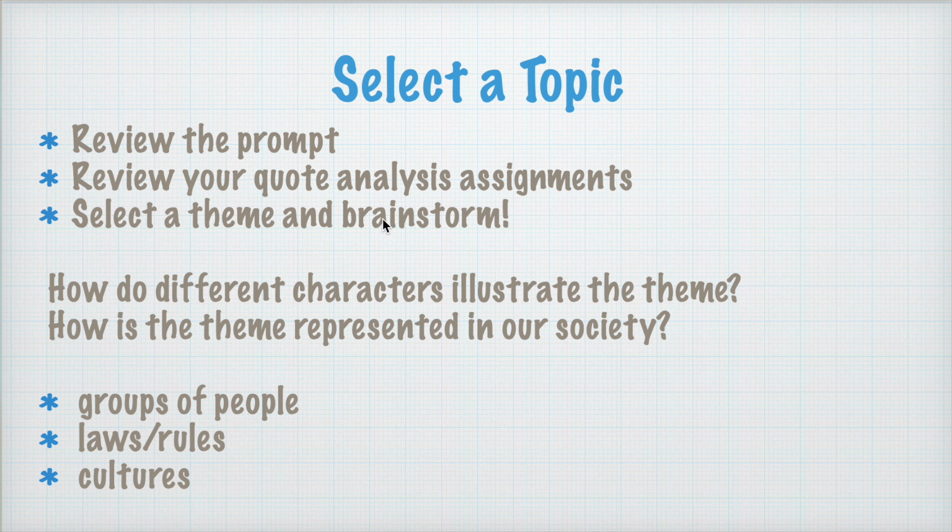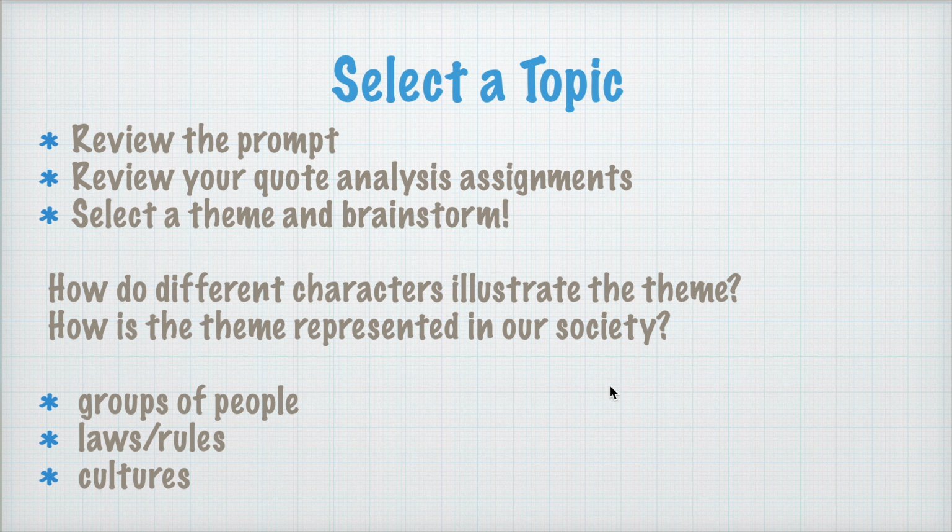Let's begin by reviewing the prompt closely. Hopefully you have it next to you. If you don't, I suggest you just open it up on the side. Now, your essay must connect Frankenstein to a current issue in society. Now, you can choose from different themes. We have some right here: groups of people, laws or rules, cultures. If we relate it back to the prompt, technology and ethics, reproductive rights, gender and power, prejudice and marginalization could be some of the topics that you can choose. Or you can choose your own topic. So it must be approved first if you do decide to go off that.